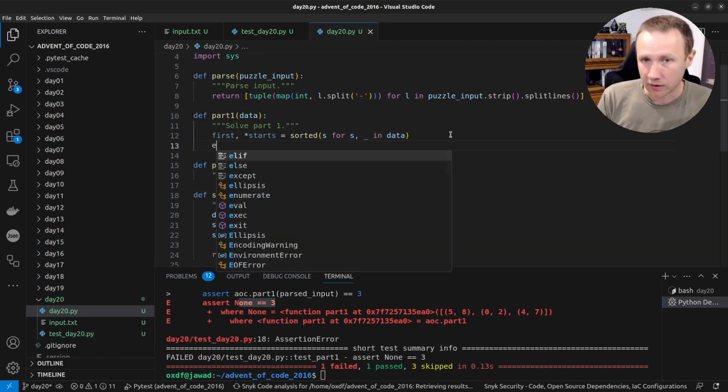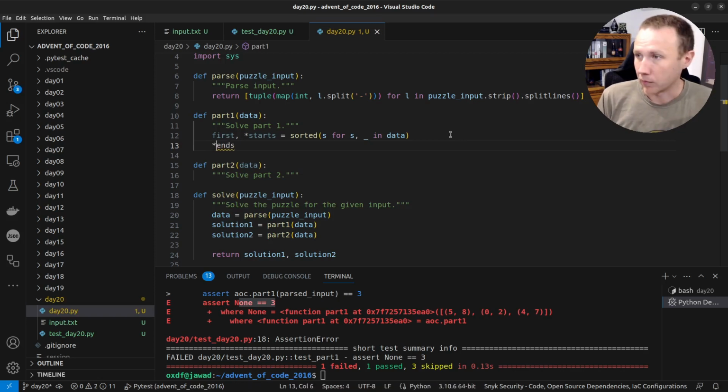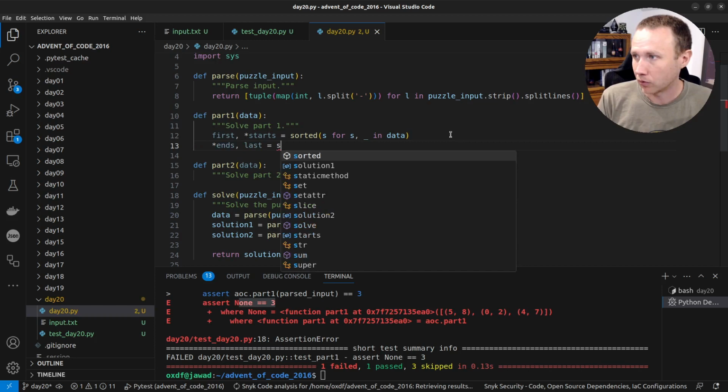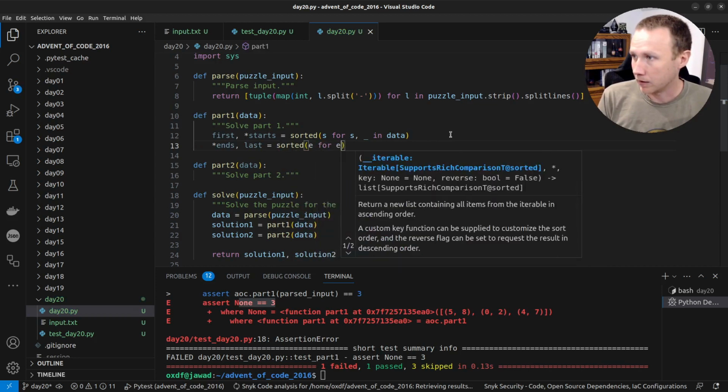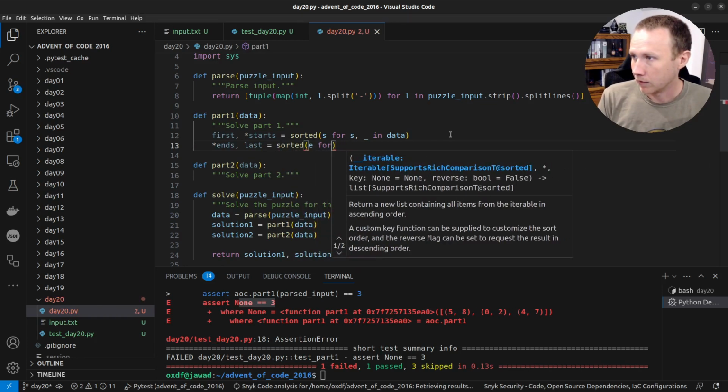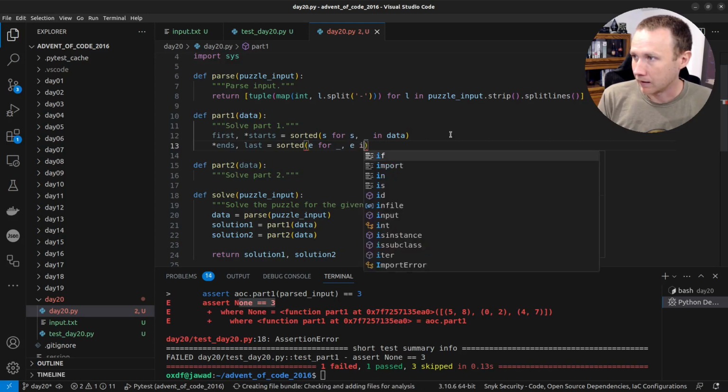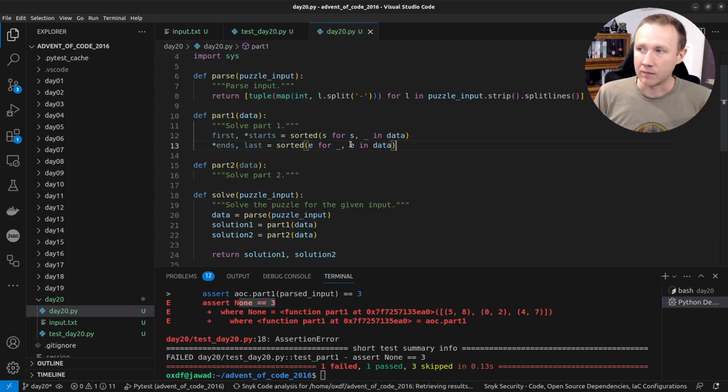We can do the same thing here with ends. We can expand there, say give me all of them, and then last equals sorted e for e in data. We're going to loop over data again, this time just grabbing the e values and sorting them, keeping the last one off separately because we want to handle that differently.